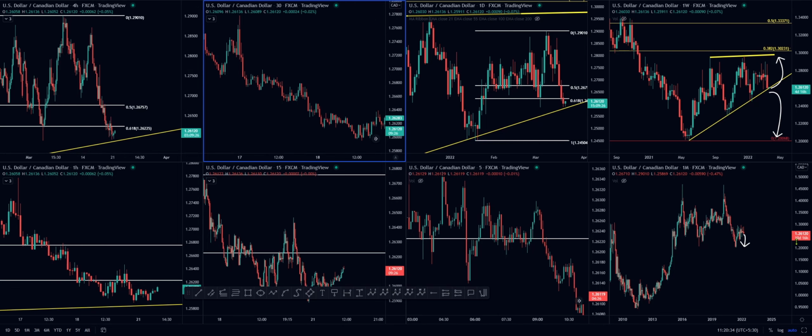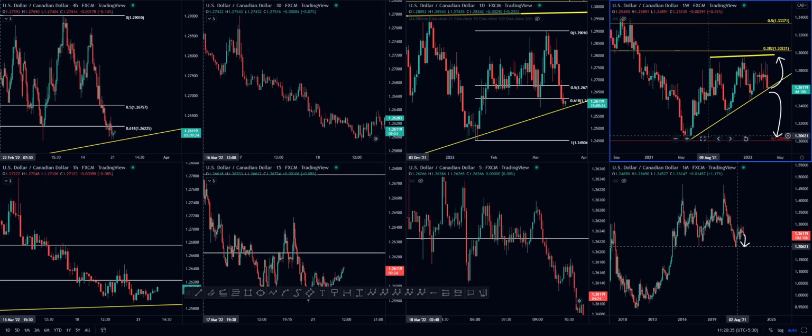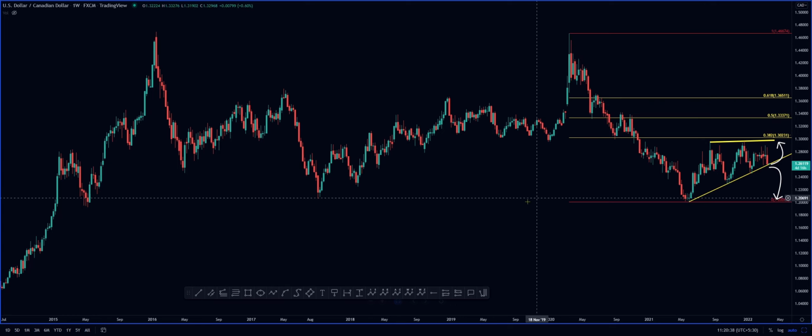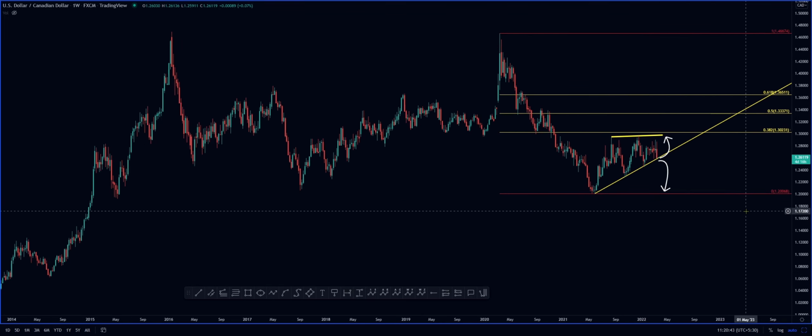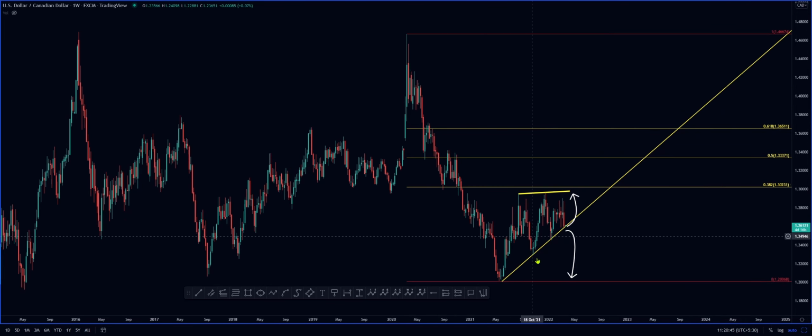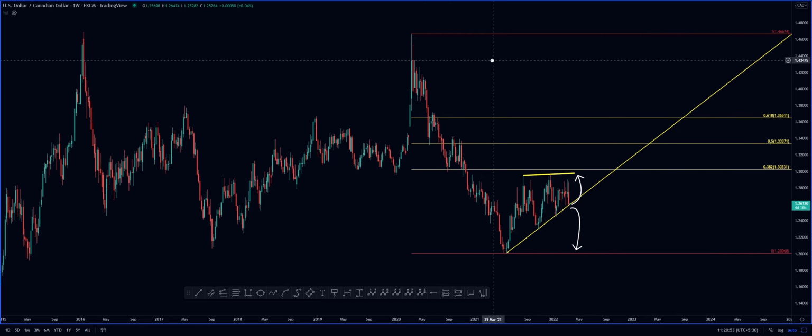This is USD CAD, and this is the weekly time frame of USD CAD. On this time frame we have this triangle chart pattern. This trend started from this double top and made a retracement. This is a chart pattern, but it had not made a 38% retracement.